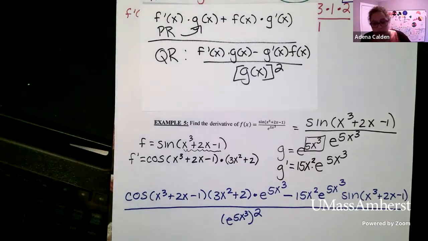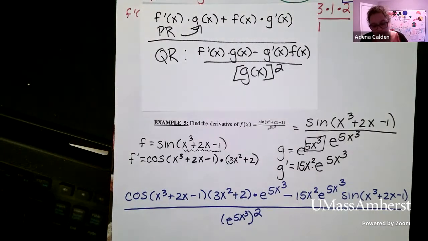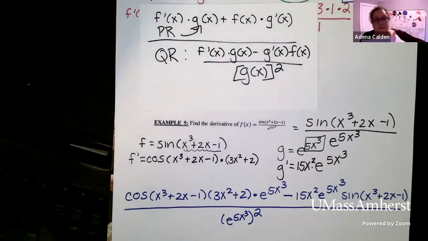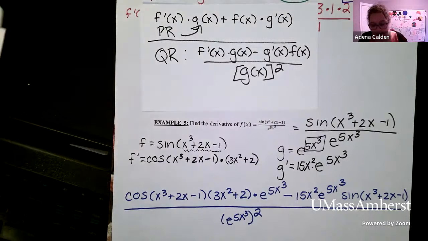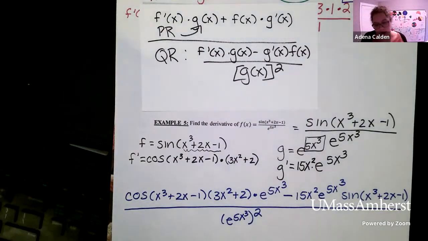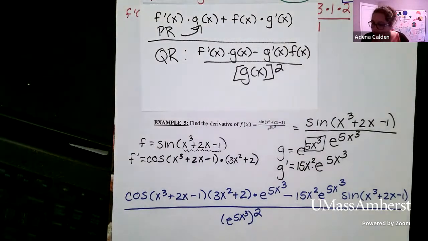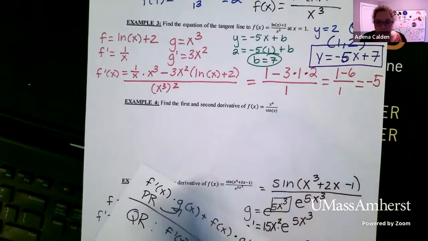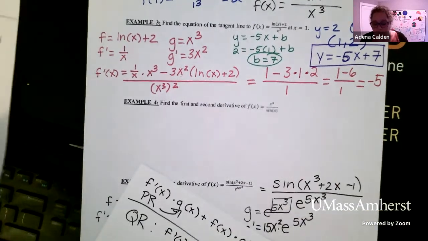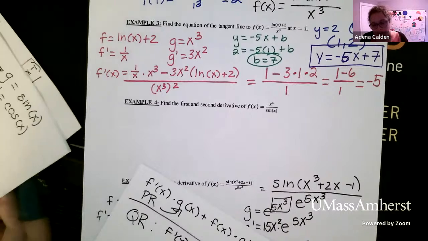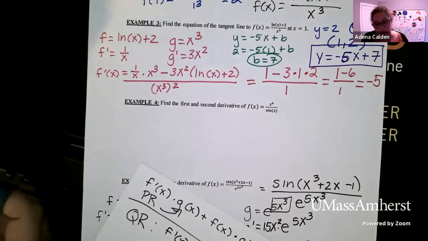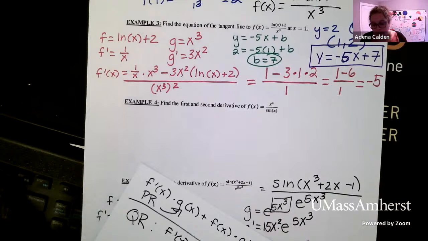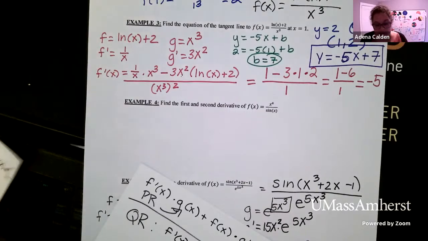Okay, so I don't think we're going to have enough time to do example 4. That one takes quite a bit. So we'll stop here. Example 4 is on Moodle. I'll show you the reason why it takes so long. The first derivative of this is not terrible, but the second derivative is pretty long. So I would say try it out and see if you can get to the right answer, and then check it once you've done it.